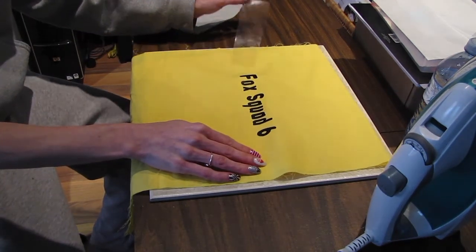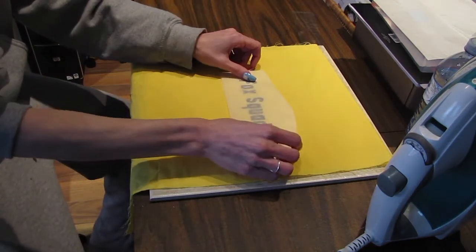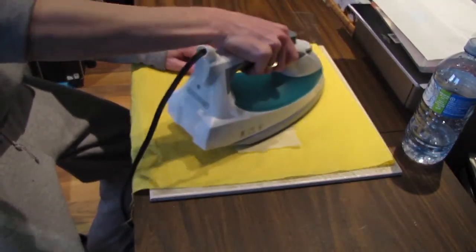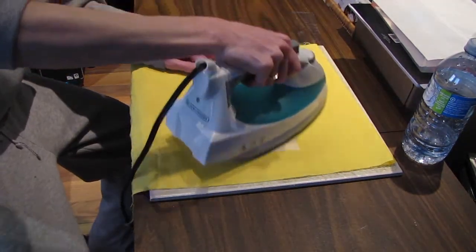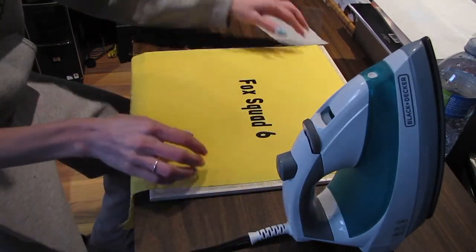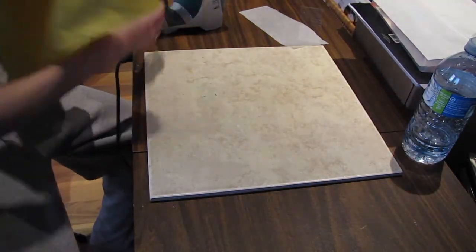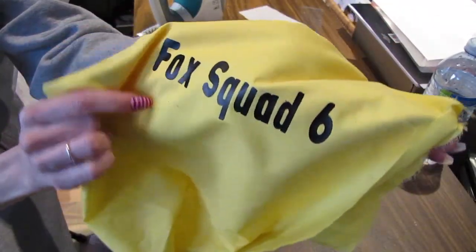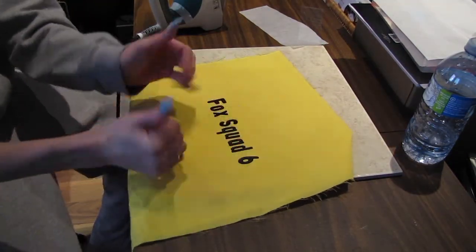If you start lifting the carrier sheet and you notice it's lifting, it might be a cool peel vinyl. So you would have to stick it back down, apply a little bit more heat, let it cool down, and then pull the carrier off. And then I personally just like to go over it once more with the parchment paper just to solidify everything. And there you go. You can run your finger over it, and then you'll notice if there's any lifts or if it's just all together and adhered.